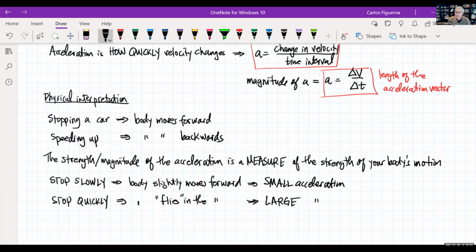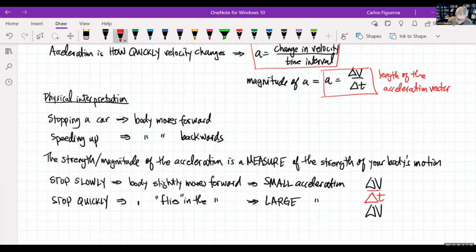In each situation, let's say that your speed change is exactly the same. So that means if you're driving 35 miles an hour and you suddenly stop, your final speed is 0. So your change in speed is 35 miles an hour no matter what. But wait a minute. If you're lightly pushing the brakes, what's actually happening? The big thing here is that you're doing this over a larger time interval.